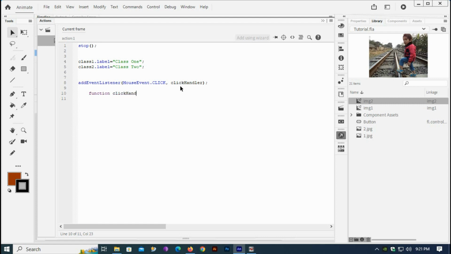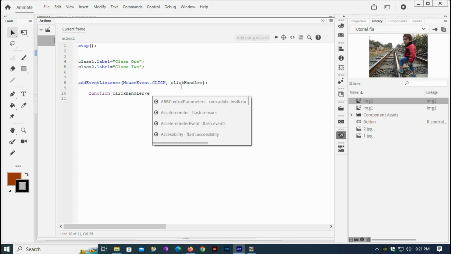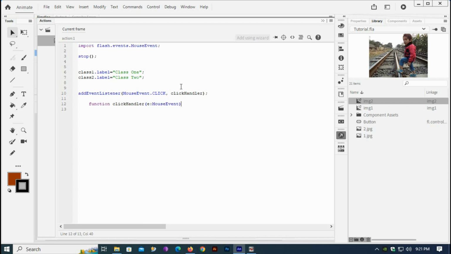Function clickHandler(event:MouseEvent). I'll use a switch statement here. You can type class1.addEventListener, class2.addEventListener, but I want one event listener and a switch statement.